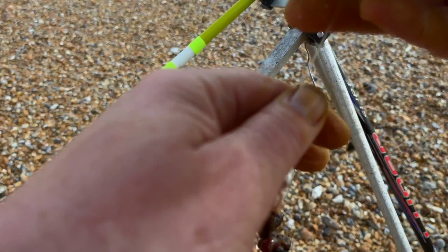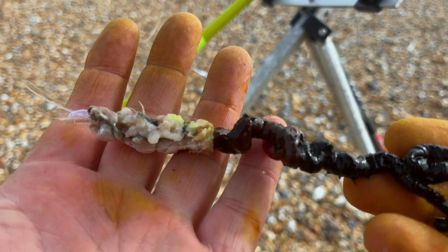So the bait's come back. It looks like it's been eaten, so I'm just going to pack this with a fresh lug. That's the one with the guts in it and some other lug there. Just pack it out a little bit. So no fish. I've got to the part of the session where it's really frustrating and we're not catching anything.